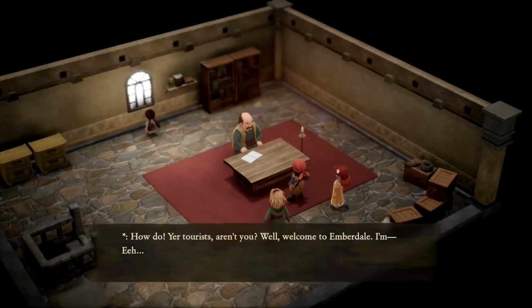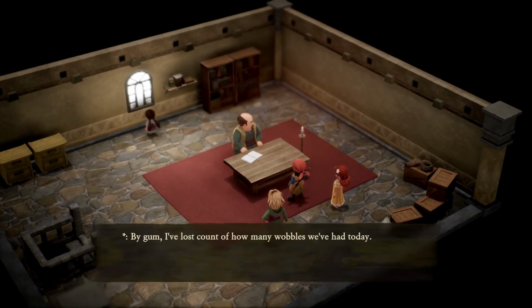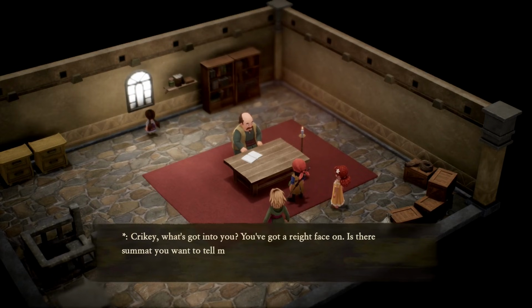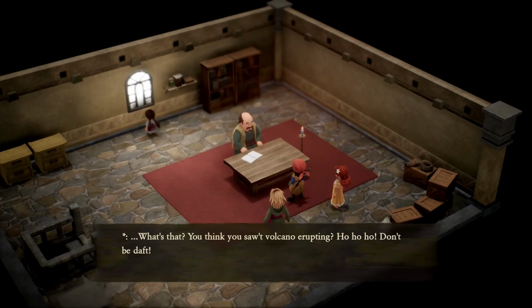How do? You're tourist, aren't you? Well, welcome to Emberdale. By gum, I've lost count of how many wobbles we've had today. I suppose this means it's nearly time. Crikey, what's going into you? You got a right fights on. Is there someone you want to tell me? What's that? You think you saw the volcano erupting?